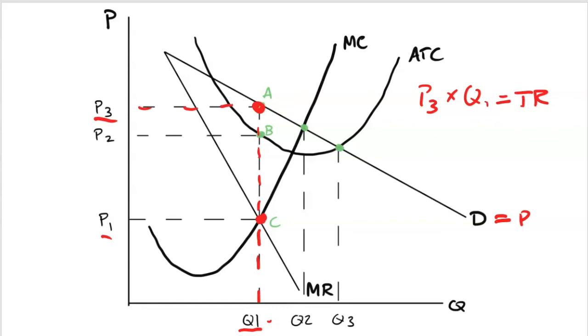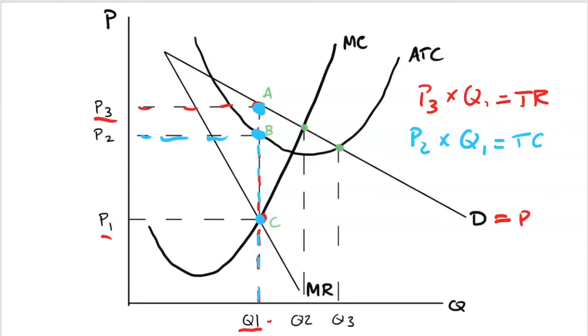Well, what about total cost, right? Total cost. So here, it's pretty much the same as perfect competition. We have this MR equals MC point. We drew our lines up and down, right? We got to A, which represents the price. Well, where this line intersects with our ATC, so at point B, represents the price or the cost for a single good that's produced. But we know it's not a single good. We know that Q1 is being produced, right? So P2 times Q1 is going to get us to our total cost here.